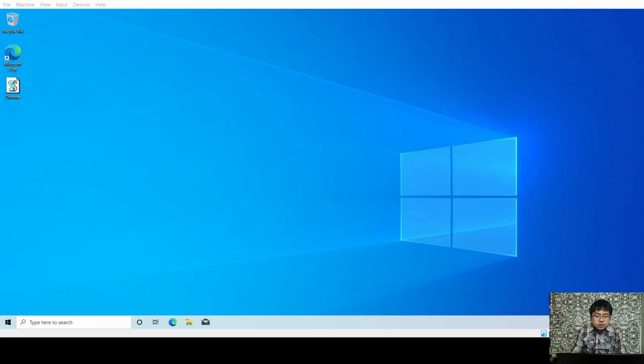So this VirtualBox is used as a secondary operating system, as if you bought a new computer and you can do whatever you want. If your guest operating system is infected, you can delete it and create a new guest, and it will work as usual, and it won't affect the host system.